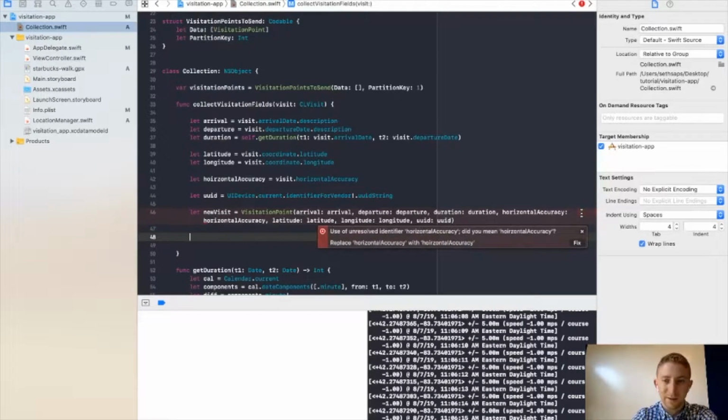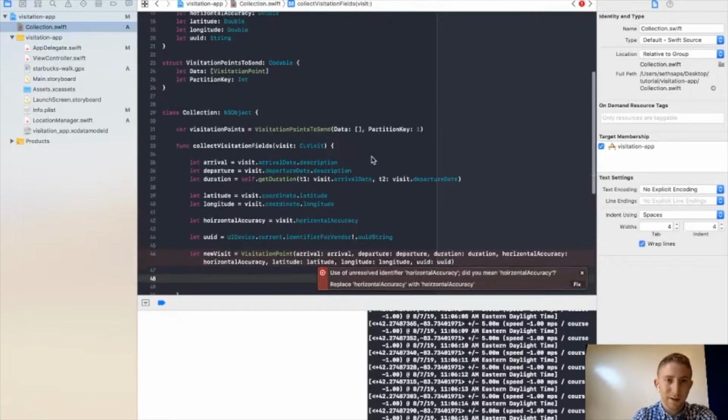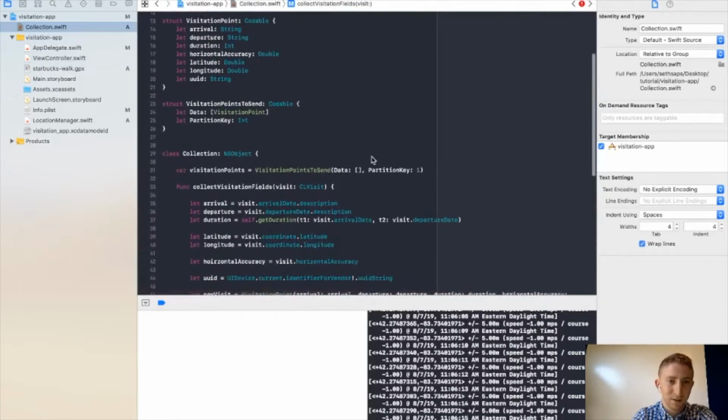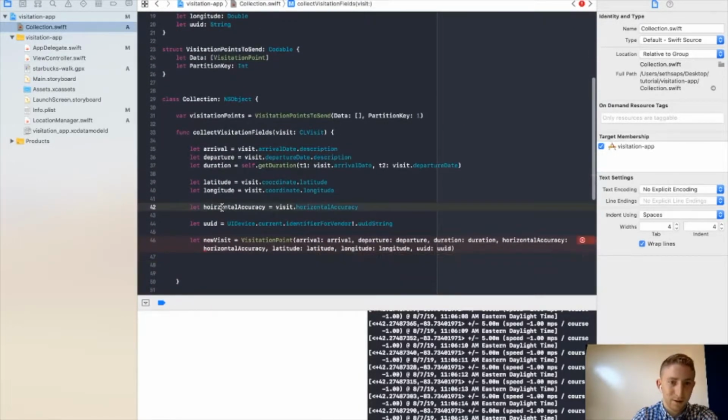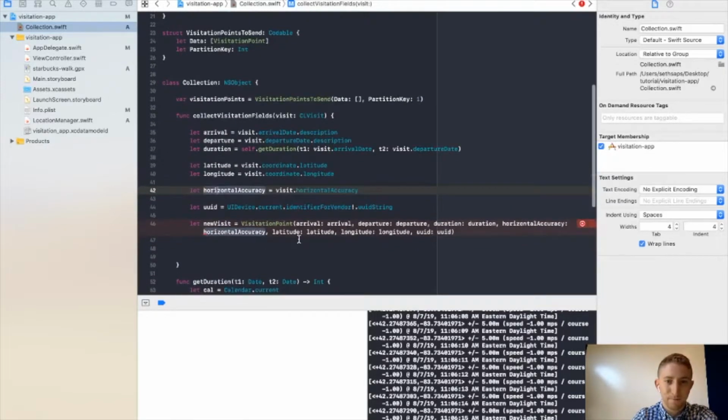Let's check out what this error is here. And it looks like we made a spelling error somewhere. There it is. Horizontal accuracy. So that should work itself out like so. And now we're going to need to append this visit to our visitation points.